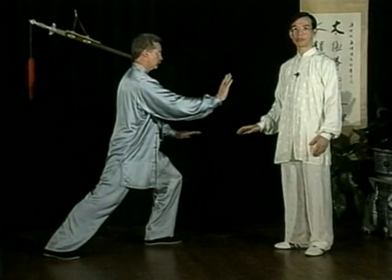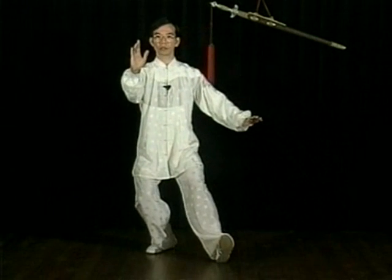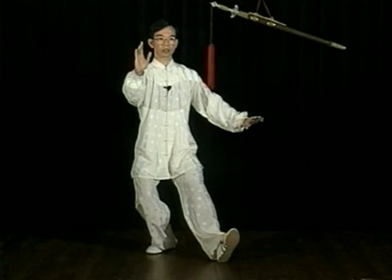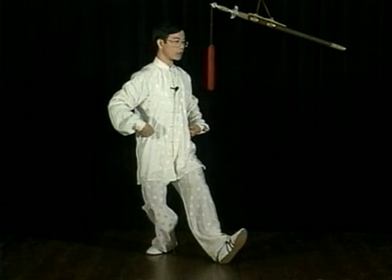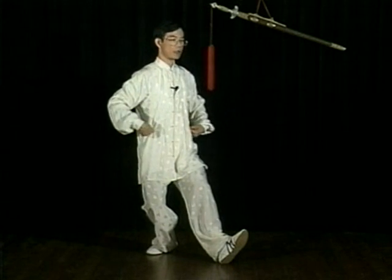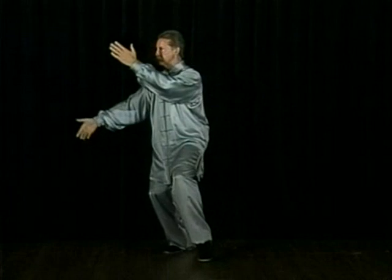Brush knee, third time. When I mention turn with your hip, what I mean is, as you transfer your weight back, and when you turn around, do not just turn your toe out, but turn with your waist or your hip. By turning with your body, your body takes your toe to turn. Form 4, brush knee, right, left and right from a different angle.